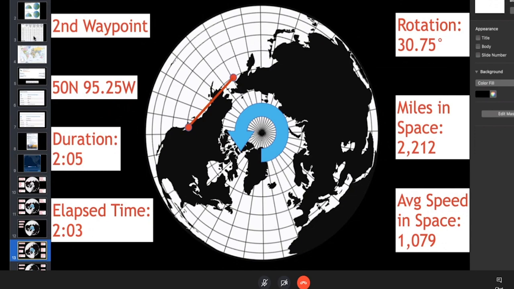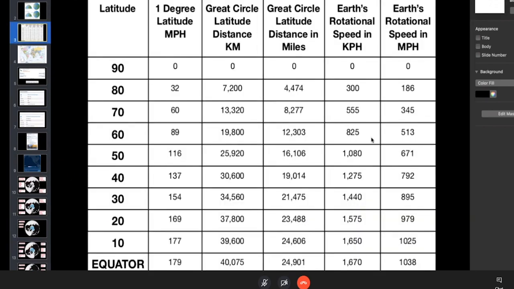Now here I've got to talk about the momentum that they supposedly inherited from the spinning Earth at the location that they started. So in Anchorage, roughly the ground speed of the Earth is 513 miles an hour. So what we're told is this plane sitting on the ground and everything on the ground in Anchorage is rotating at 513 miles an hour, and that's going to add up to a 24-hour day, and they're going to go around their great circle distance of 12,303 miles. So it's just 12,303 divided by 24.